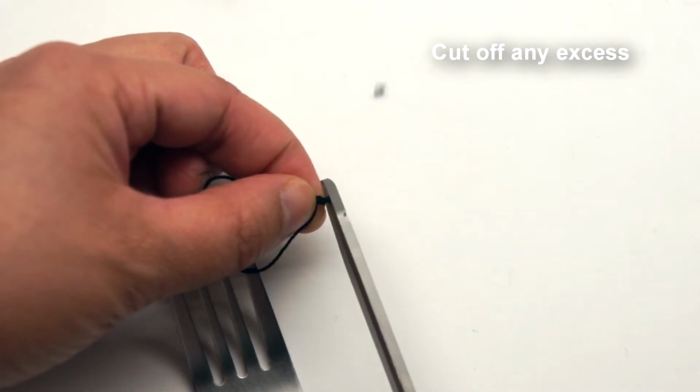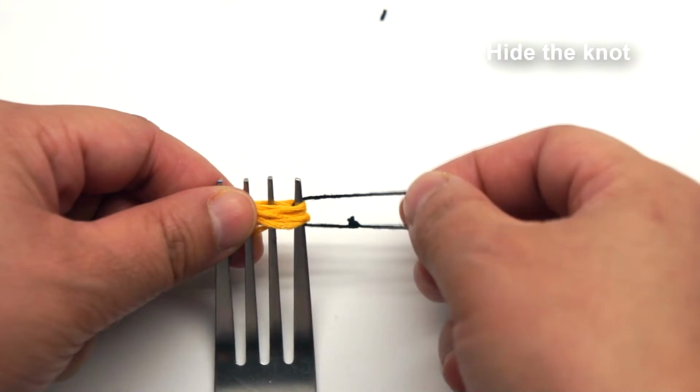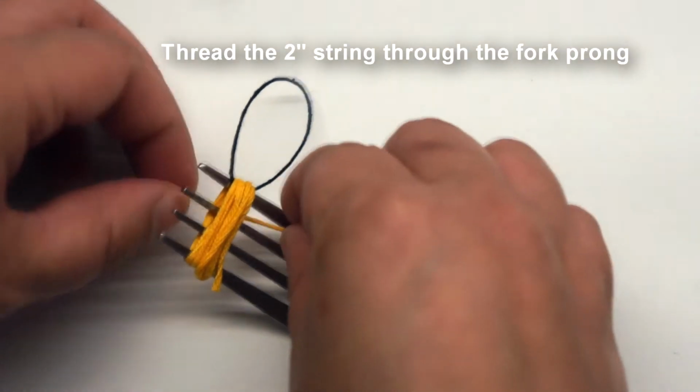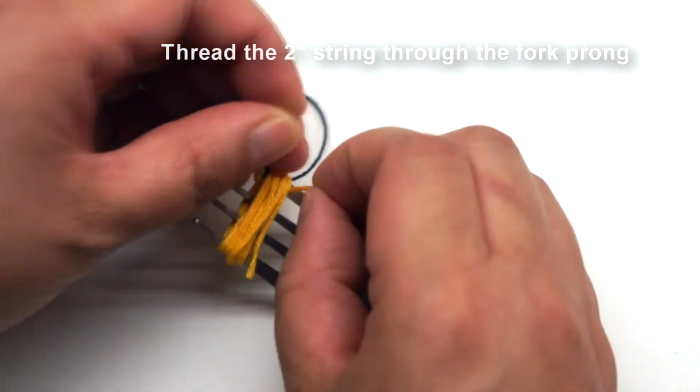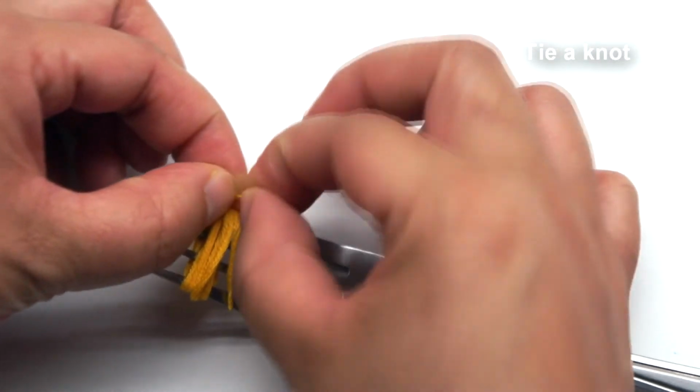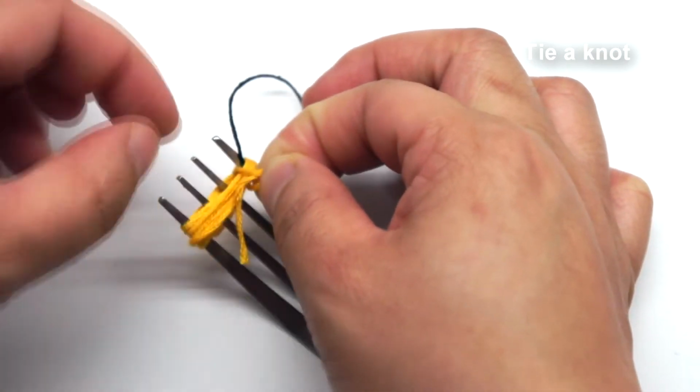Trim off any excess thread. Now pull on the thread until the knot is hidden behind the loop string. With the knot here, it'll help form the top of the tassel. Now grab that 2-inch segment that we had set aside and thread it around the string between the first and second fork prong. Tie another knot here.